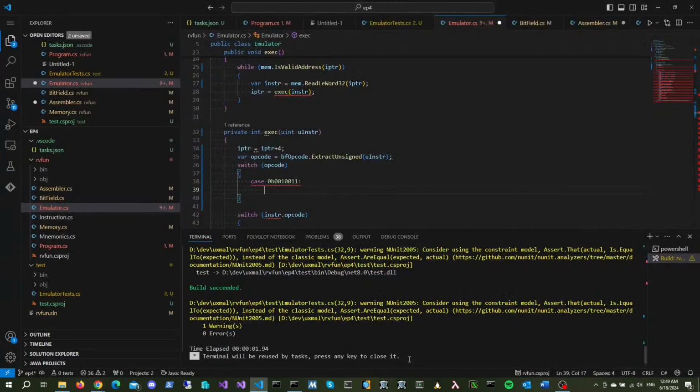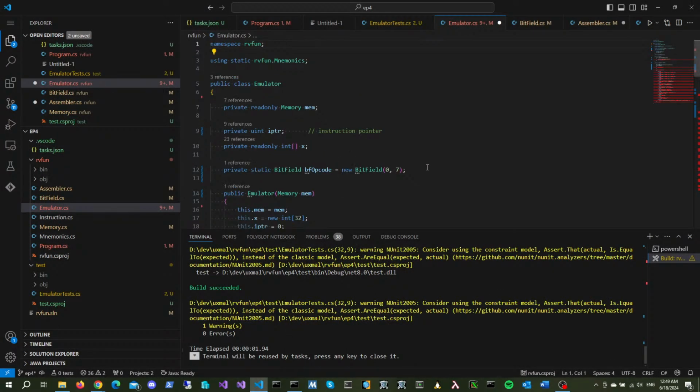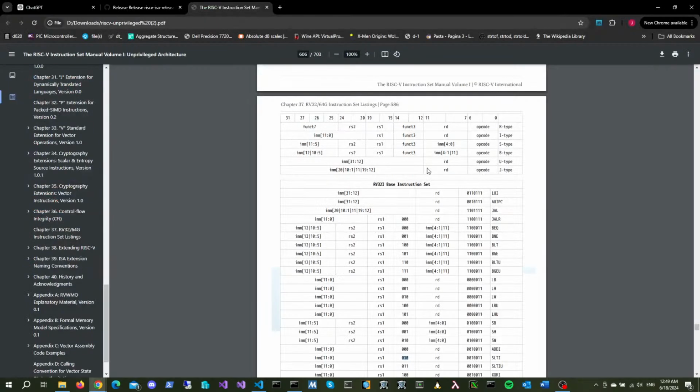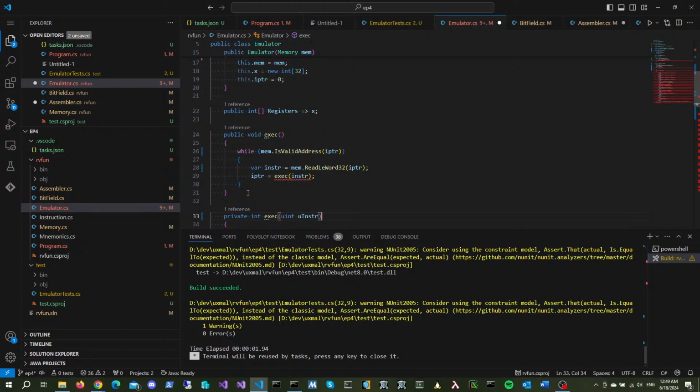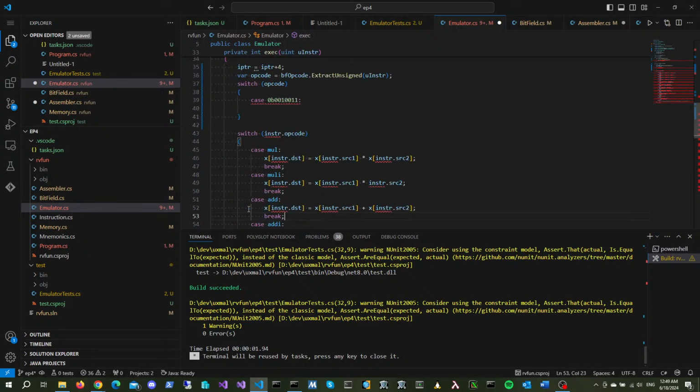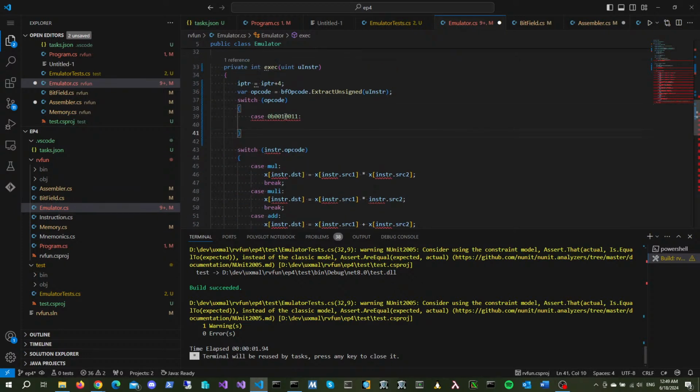So we have to create another bit field, and this bit field is the bit field for position 12, and it's 3 bits wide, and we're going to call it funct3. And let's find our, here it is.